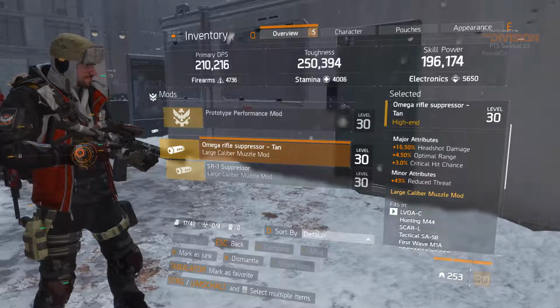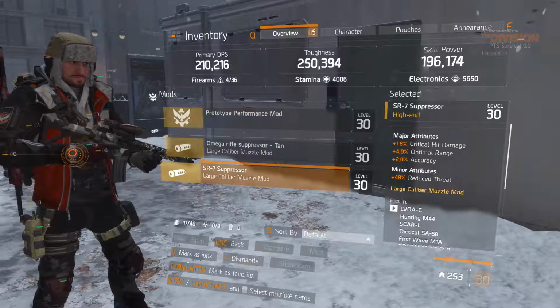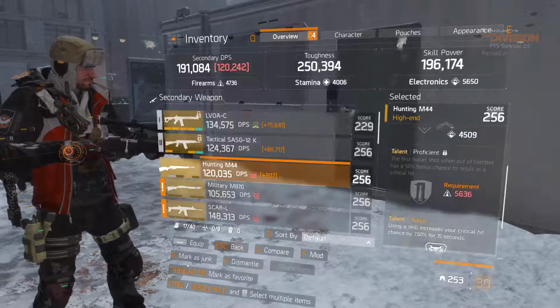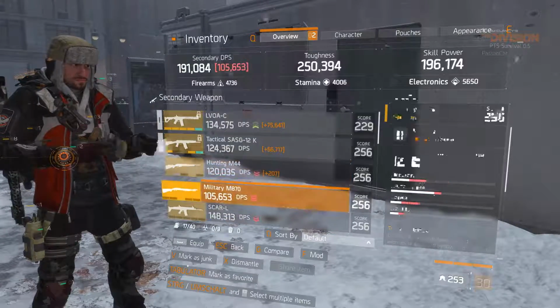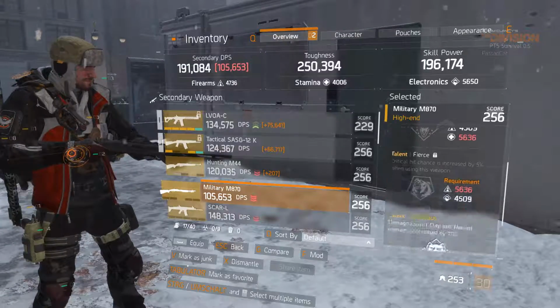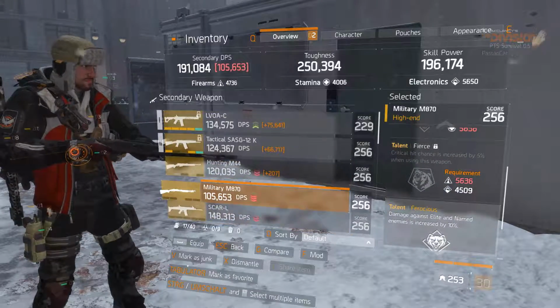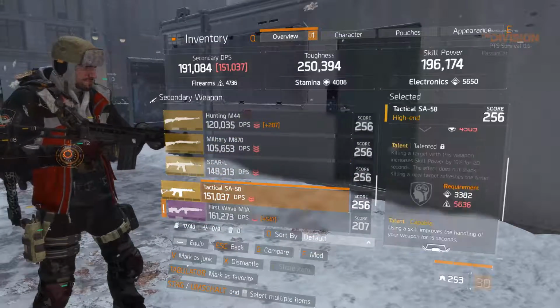So, ballistic shield, headshot damage up to range, not something that I want. Also, this suppressor, not what I want or what I desire. The hunting gun 44, of course, a lot of damage. It's really nice to see that. However, I'm not going for sniper rifles anyways. Shotgun is also pretty good. Cannot use any of the talents except of ferocious, which might be okay-ish. This car, same deal, cannot use anything.